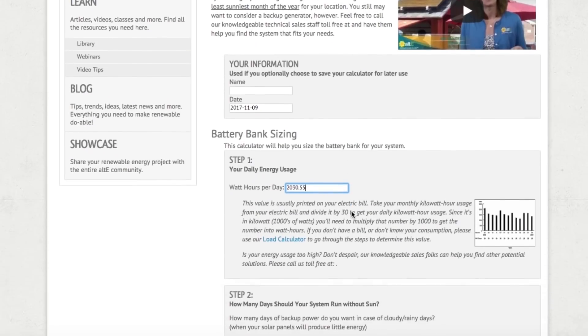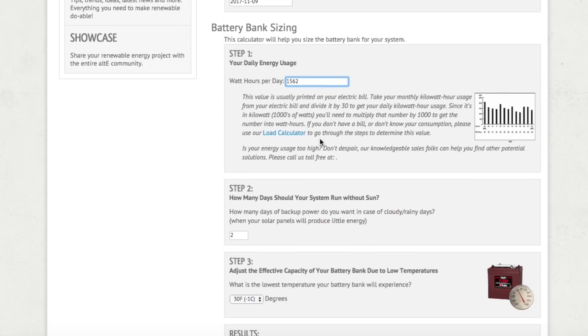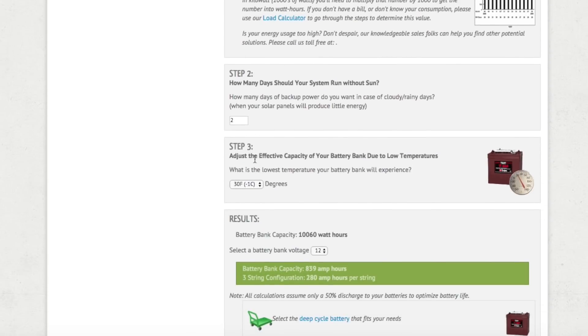If those limitations conflict with your needs, it's not over — you can do something about it. Go back to your appliance list, look at appliances you can do without, cross them off, recalculate your needs, wash, rinse, and repeat. As you can see, Jenny went ahead and sacrificed one for the team — we decided to take the hair dryer off our appliance list due to budget and spatial limitations, as well as the size of inverter needed to power that appliance. Entering our new watt-hours per day after removing the hair dryer leaves us with about 1,562 watt-hours.